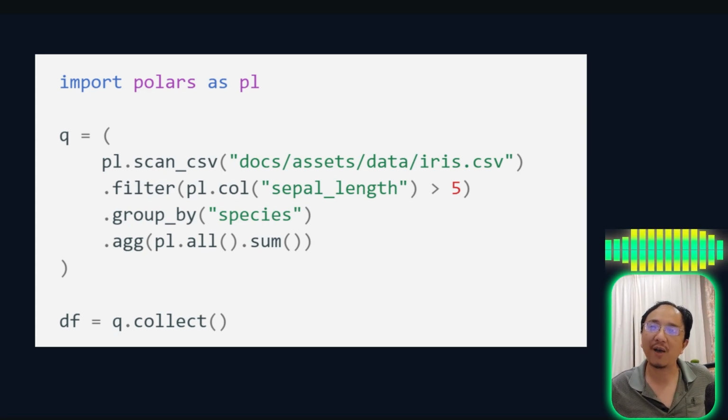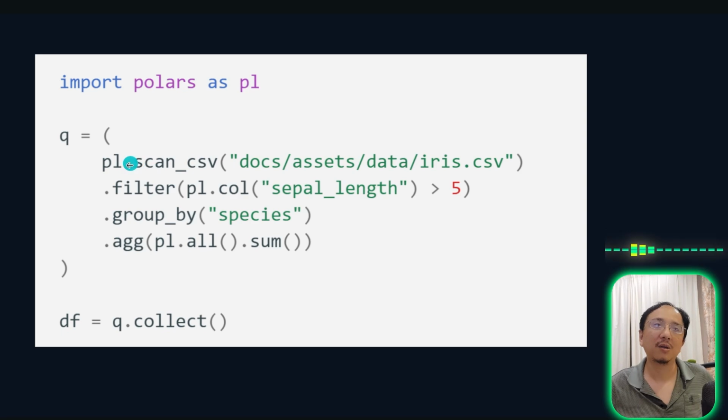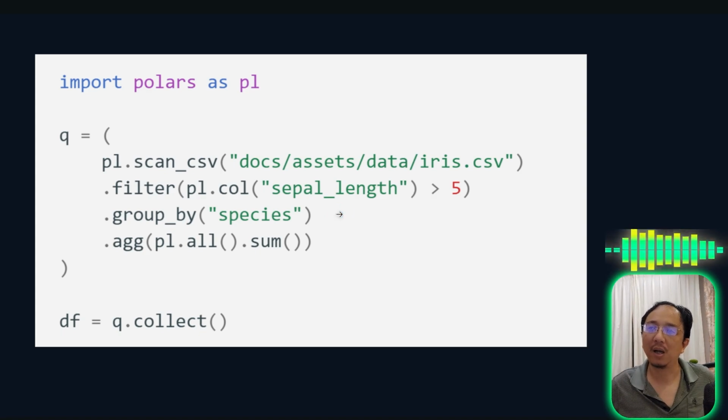But after you have already made up your mind about what should appear in your data pipeline, then you can switch to scan CSV and chain the operations together just like here. Because of the similarity between the lazy data frame and the eager, or just regular, data frame, sometimes the change is as easy as simply renaming read CSV to scan CSV. Then you can get a query plan, and it offers a significant performance improvement.